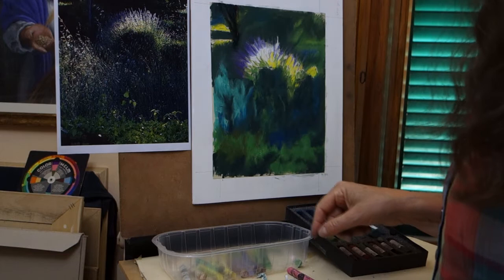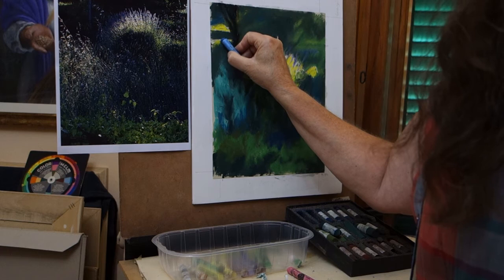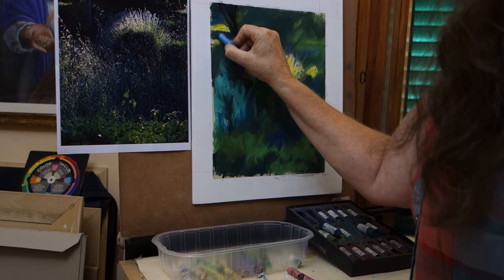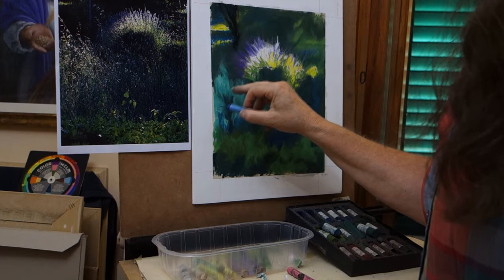So let me put a little bit more turquoise into this. This turquoise, it's such a luscious color, this teal. I said turquoise lighter, but I think turquoise is considered a much lighter tone. Turquoise is more like this. This is a teal, right? I'm not really good with labels so much.